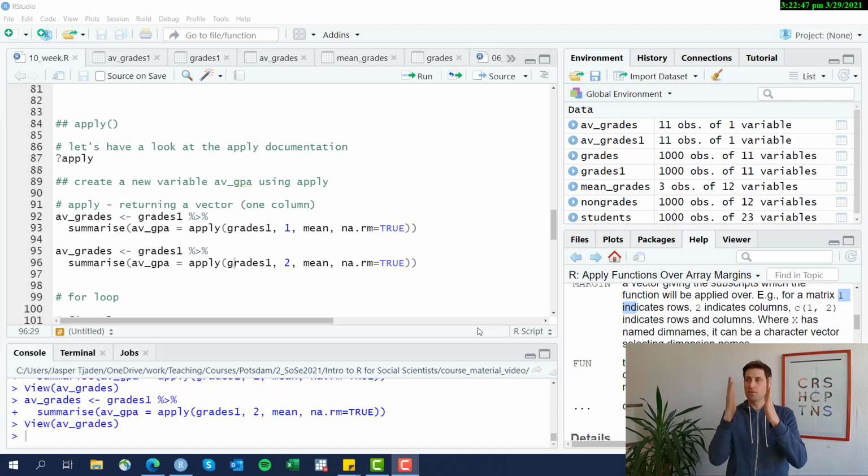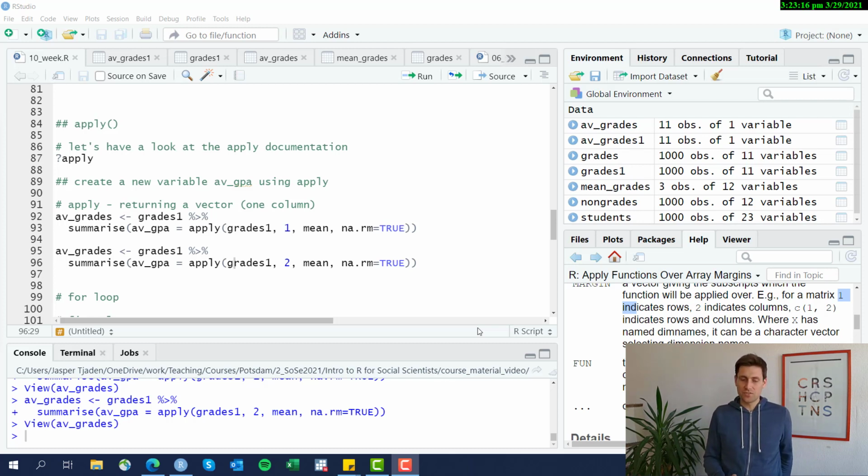Rather than doing something for separate columns, you just put the columns underneath each other, restructuring or reshaping the data set using the pivot longer function, for example, and then doing the one command just on the whole column that now reflects separate groups. Today I'm going to show you just another function which helps you to iterate things, whatever it may be. And this is the apply function.